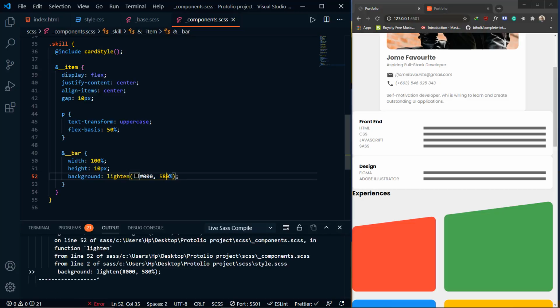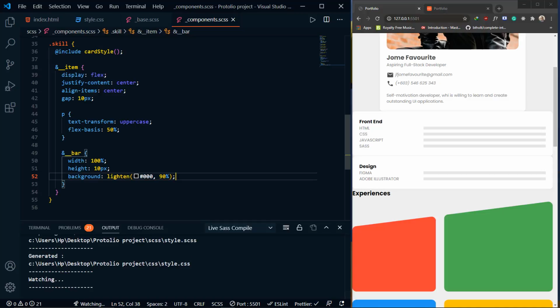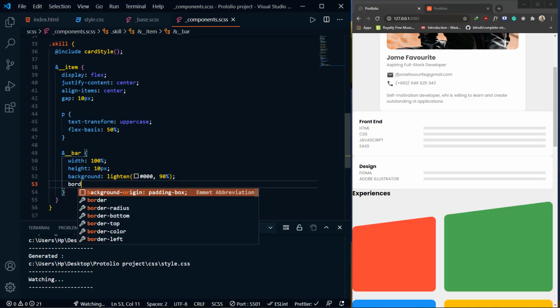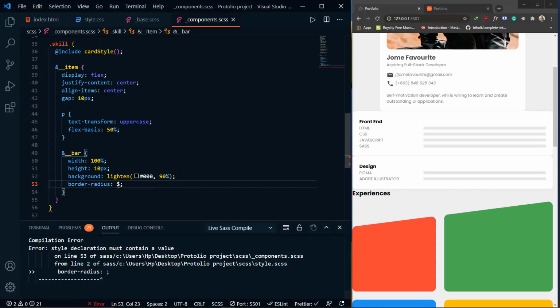The higher you increase it, the lighter it becomes. The maximum is 100%. So there's lighten, there's soften, there are other methods like that. Probably as we go on, we'll look at some other methods that Sass offers us.